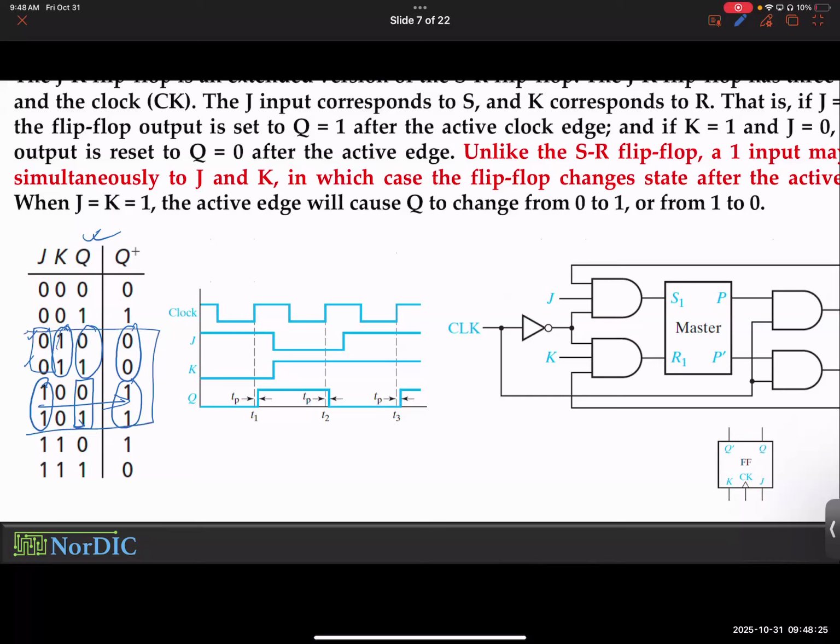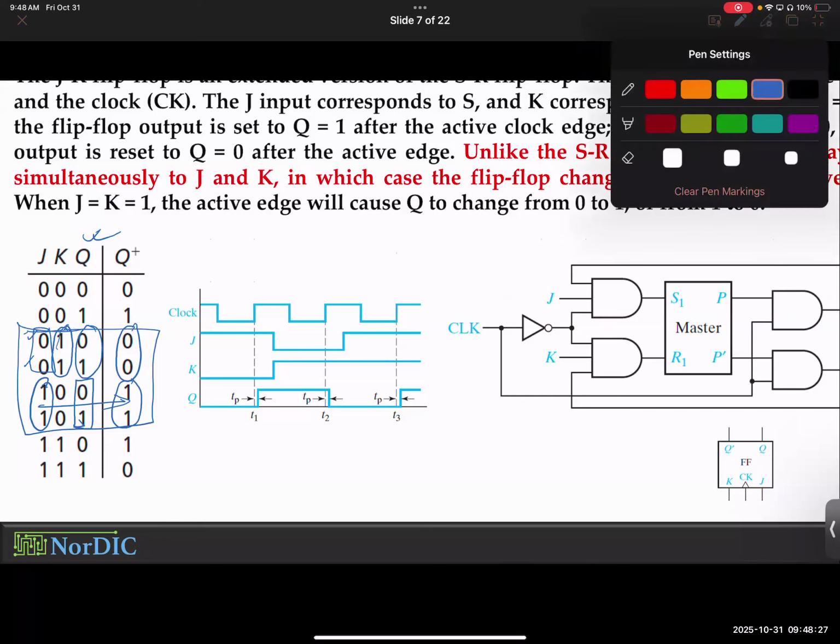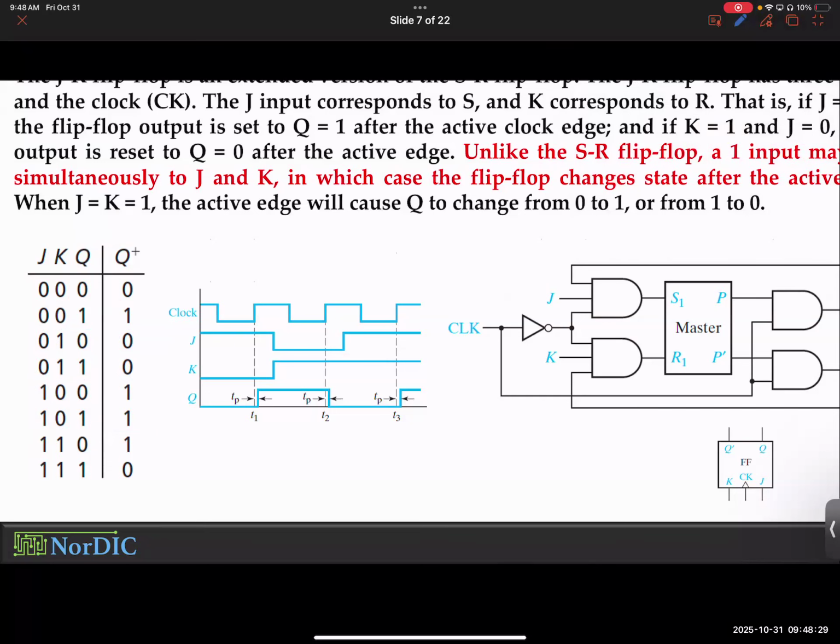So these combinations show when J and K don't fight with each other. One of them is 0. When both of these are 0, you're not trying to set or reset. What did we do for the SR latch, folks? When set and reset were both 0, we didn't change the output. The output remained as it was. So if your output was 0, keep it 0. If your output was 1, keep it 1. So up to this point, in terms of pure Boolean logic, nothing changed. Do you all agree with it?